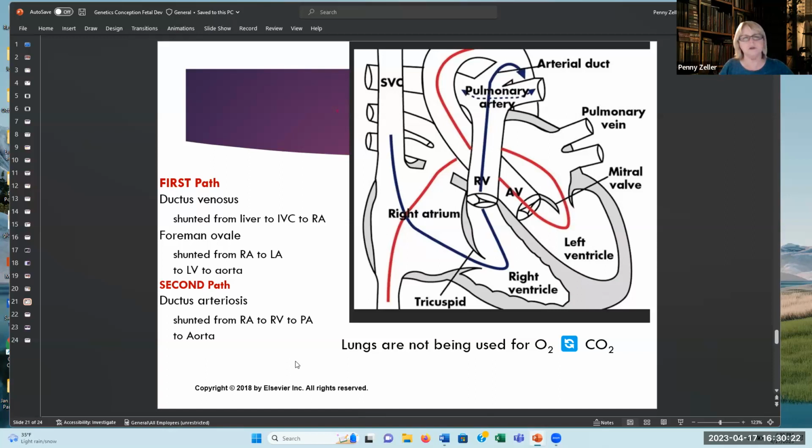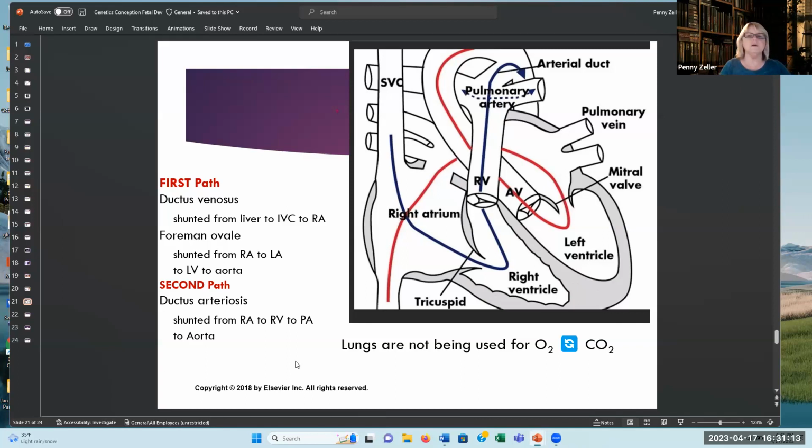The oxygenated blood will enter into the inferior vena cava, and some of it will go to the right ventricle. But the majority of the blood coming into the fetal heart comes into the right atrium and bypasses the right ventricle. If you remember what it is in the adult heart, it goes to the right ventricle, right? But for the fetal heart, it goes to the left atrium because it's already oxygenated from mother. So if you could see the red line, it goes into the left atrium, down to the left ventricle, and up through the aorta, and then out through the body. It bypasses the lungs.